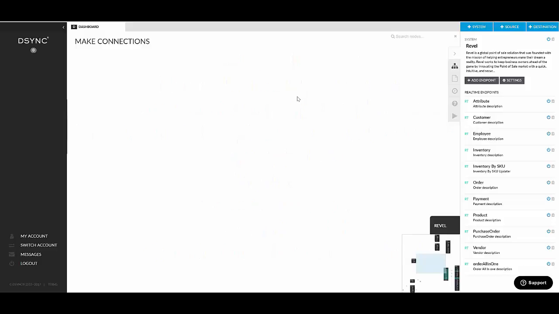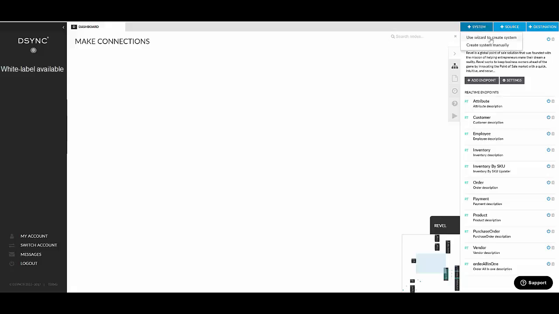Hi there. Today we will be looking at how to add different systems and endpoints and different elements onto the desync canvas. So adding elements onto the canvas is all driven by the right hand side bar here. You can see the three blue buttons here. These are the main buttons which allow you to add elements onto the canvas. And we will start with system.